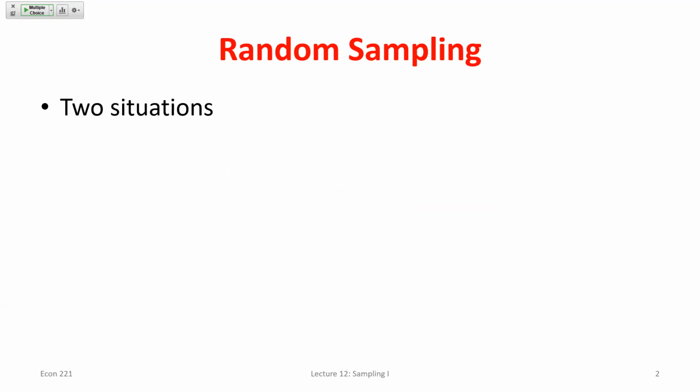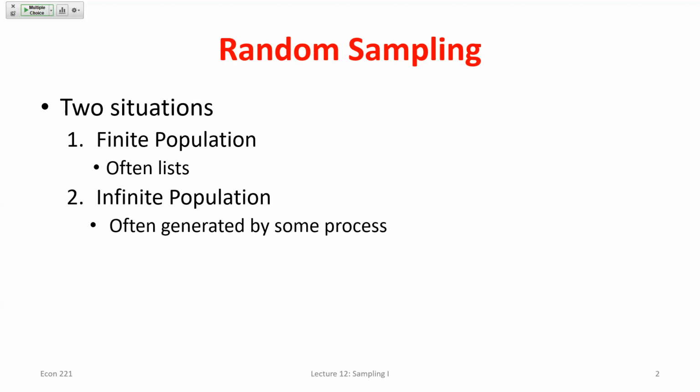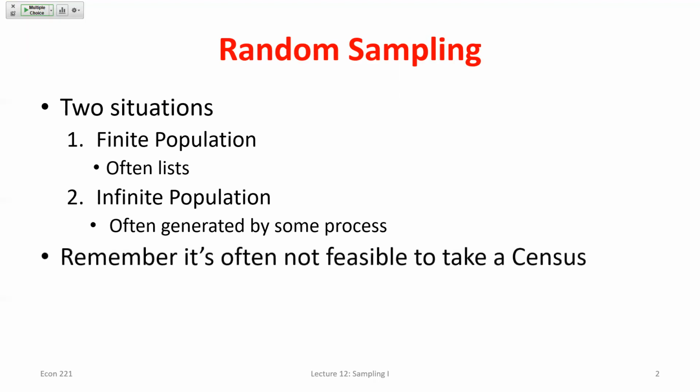So I have two situations in which we'll be sampling. One, we have a finite population. This is going to be pretty much every example that we think about. And you could look at an infinite population. This would be something where the computer is creating these different outcomes for this random variable x, right? And it's going to be doing it until the end of time. So we have an infinite population. That's not very common. Often we're looking at this finite population example.